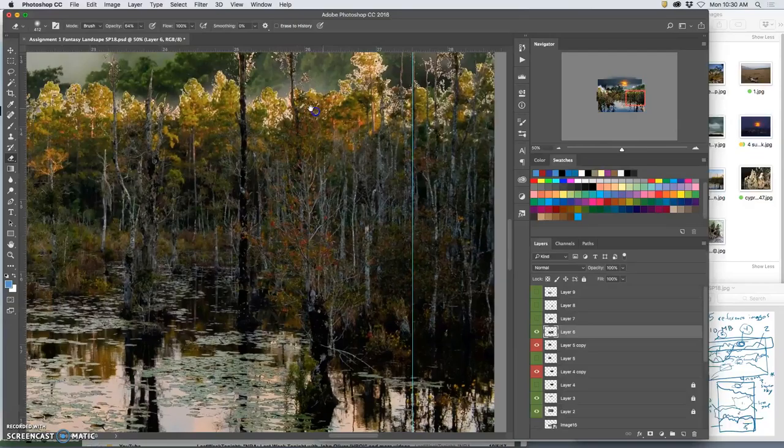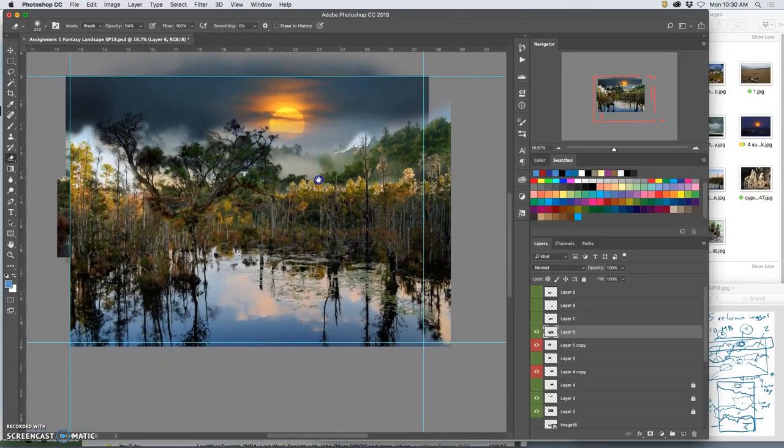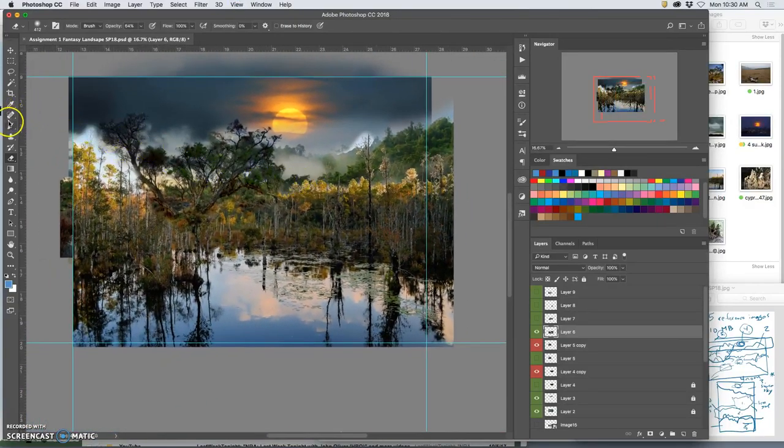Okay. And now we get to play with adjustment levels. Oh, I can fix this guy over here too. Magic wand, hold down shift, add to it, try to get all those blues, all those brights, and then erase. Even if you're using a lower opacity eraser like I am, right now it's a 64 opacity, if you hit it multiple times, you're lifting up your stylus each time, it will, you know, reduce all of it eventually.